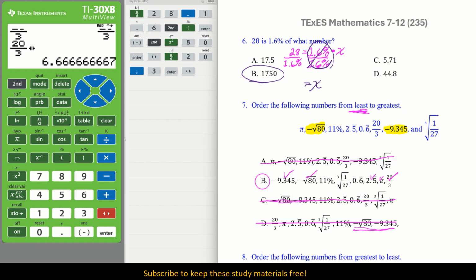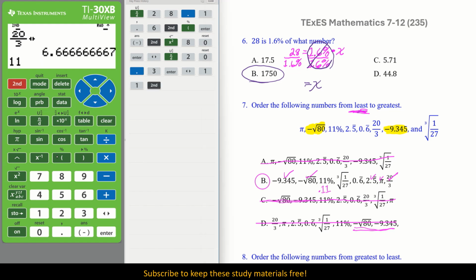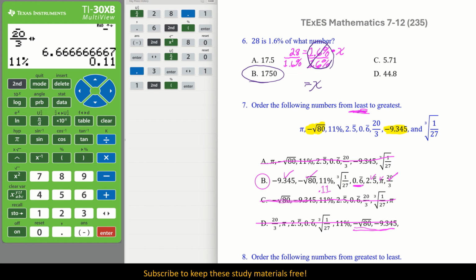So I agree with that. Now let's look here next. Rather in the middle. Well, obviously 11% is 0.11. And if you're not sure about those, like I said, you can put them in the calculator using the actual percentage symbol. So 11 second percent, enter it into the calculator and it automatically pops out that decimal. So is it the smallest decimal? Well, 0.11 is definitely smaller than 0.6 repeating. So I agree with that.